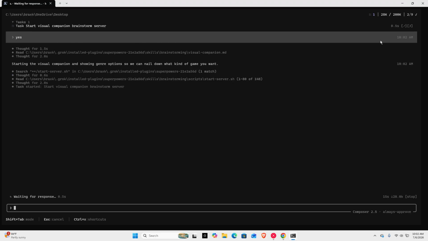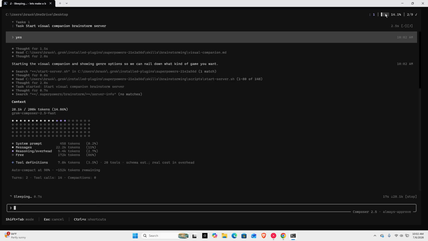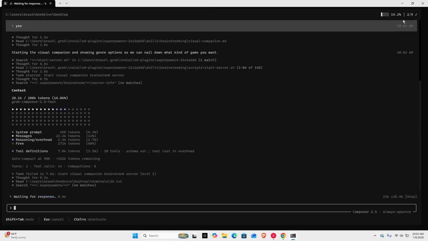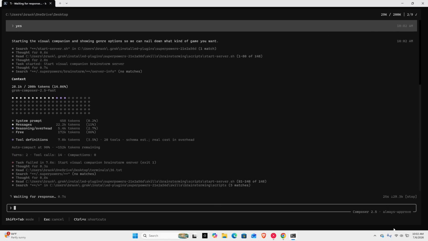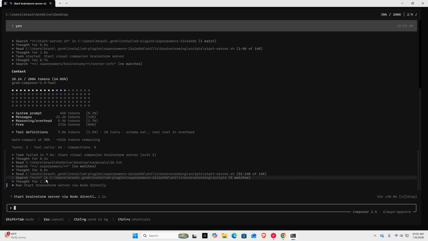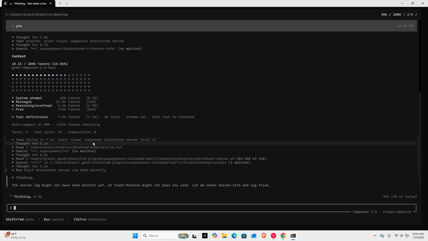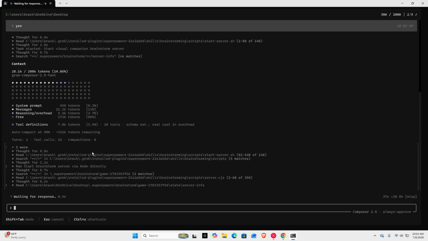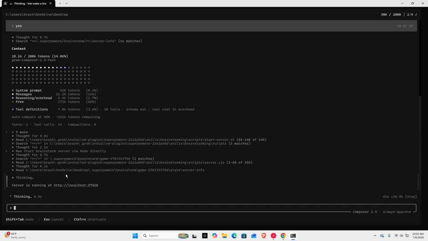These, by the way, are tokens, I think, up the top here. At first I was like, oh no, 28,000 of 200,000. But once it hits the 2,000 mark, it just resets, and it just keeps resetting. Okay, so it's doing its thing. Setting everything up to build our game. I guess it's giving itself superpowers and brainstorming. I don't know. It's way too smart.